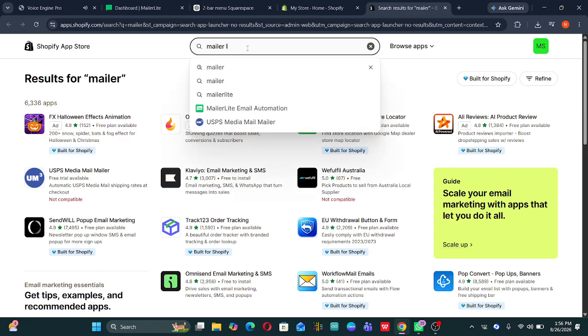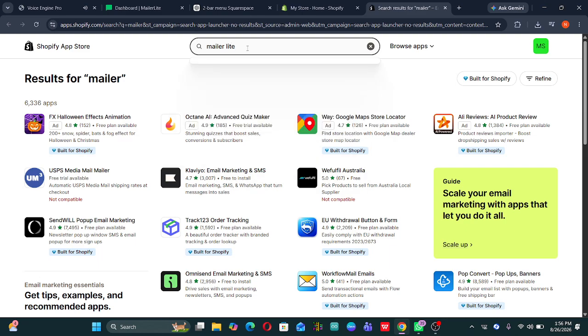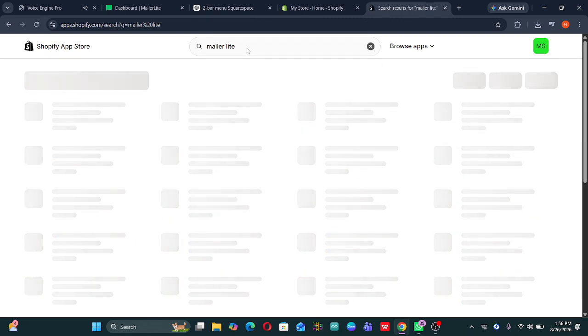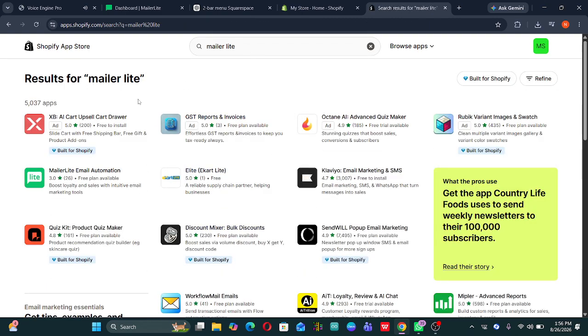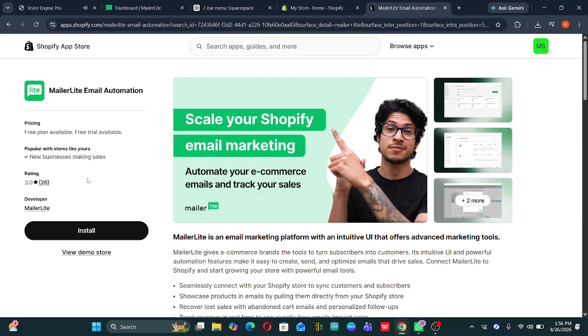After you click Install, Shopify will typically return you to your admin panel. Depending on your settings, you might see a prompt to install the app again. If that happens, simply click Install once more to move forward with the integration.